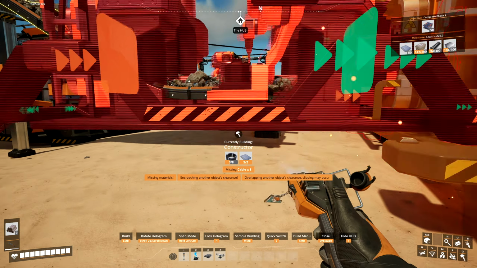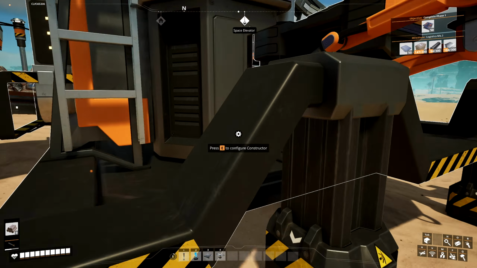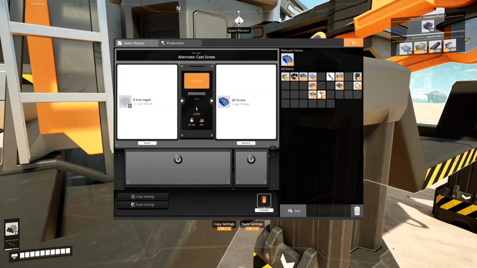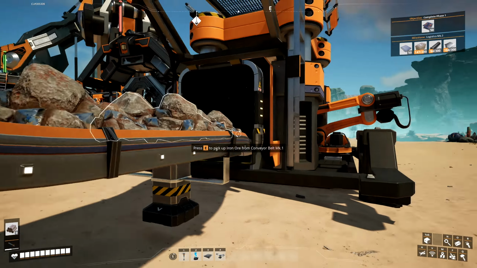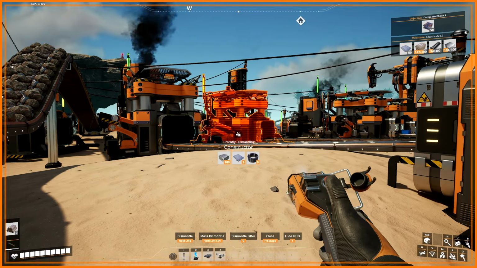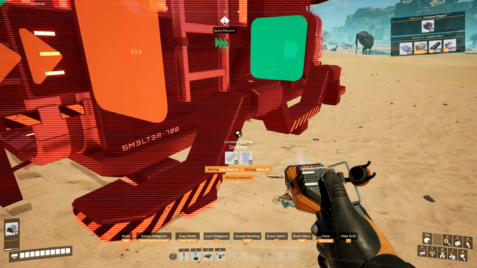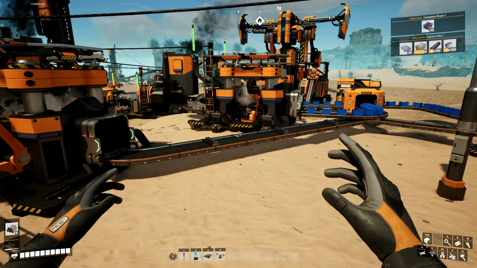There we go. And him, go from there to there. Okay, right. And I want him... Oh, what do I want him to make? Oh, screws. Oh, hang on. Not right. Got that wrong. Need a smelter, which I can't afford. Missing wire and missing iron rods. Oh dear, iron rods.